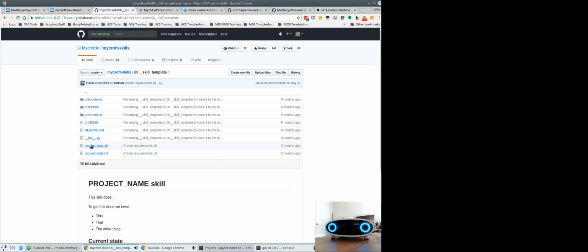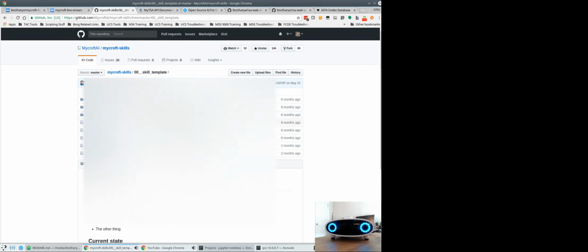You don't really need this .sh file anymore. That's kind of old. All you really need to do is put your requirements in the .txt file. So in this case, we're going to put requests there because you have to have requests installed in order for this to work correctly. And so basically, you fork that, copy that over into a new skill, right?